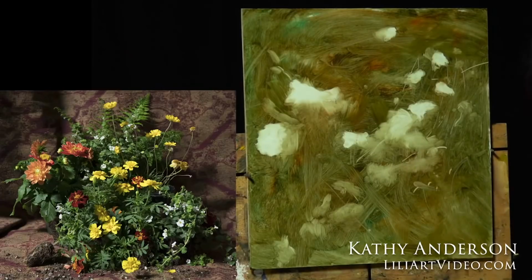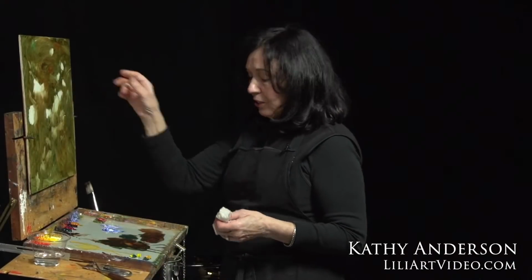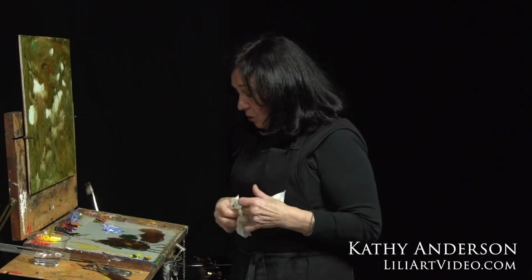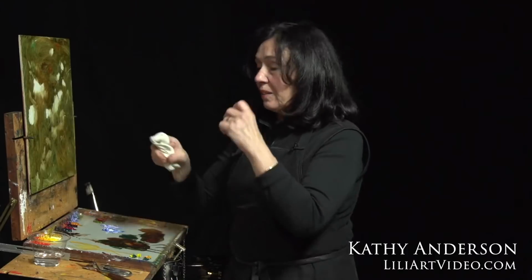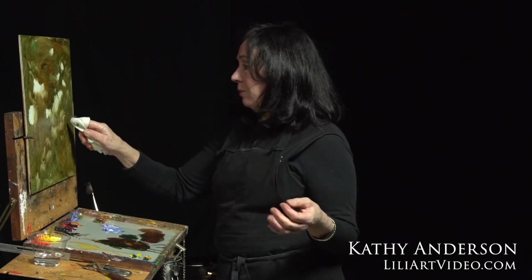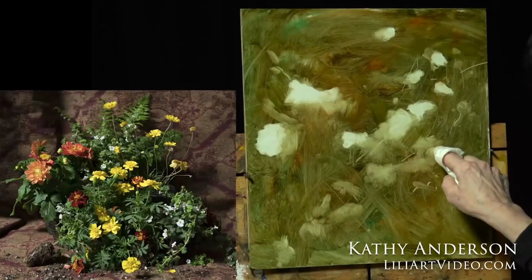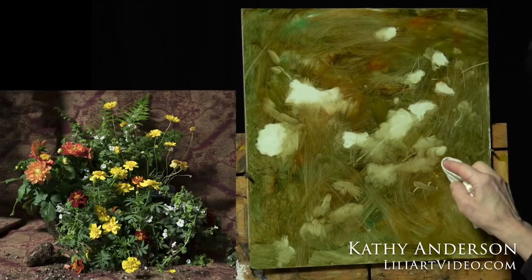So see how easy it is to make corrections like this. I don't care what's on my brush, just brushing it out into a value, because it's only the two colors that I use. So as long as it's a very pretty background color, I'm not going to worry about whether it's exactly what I want, but that's not the important part. The important part is that I just have to get paint there so that I can see what I'm doing.